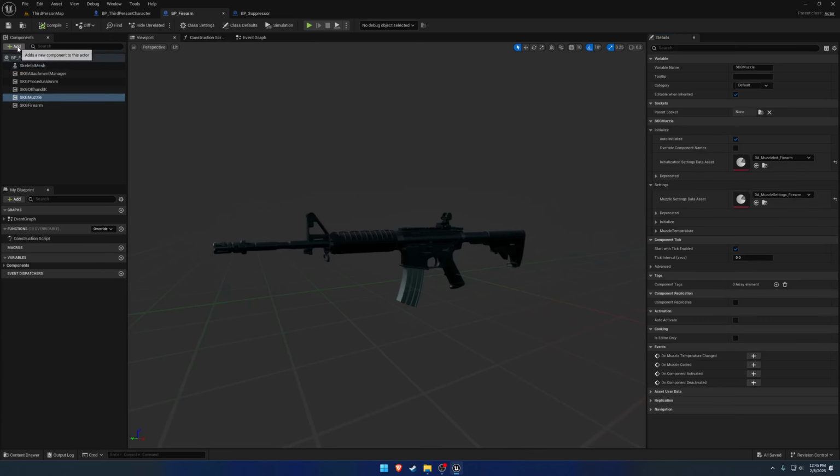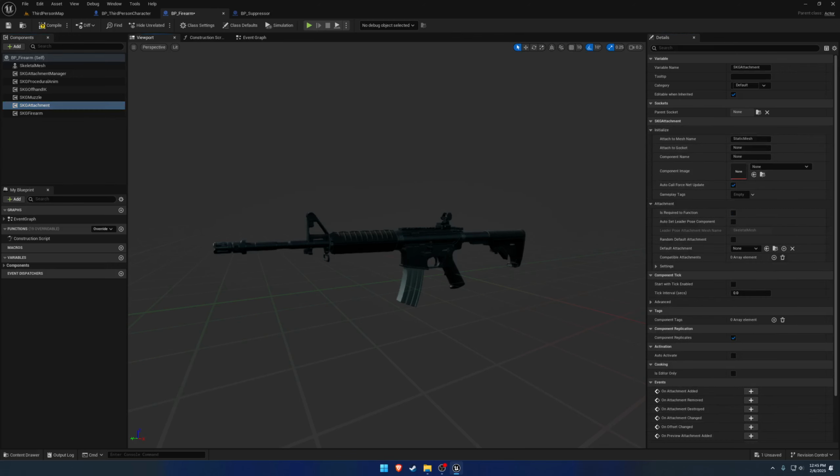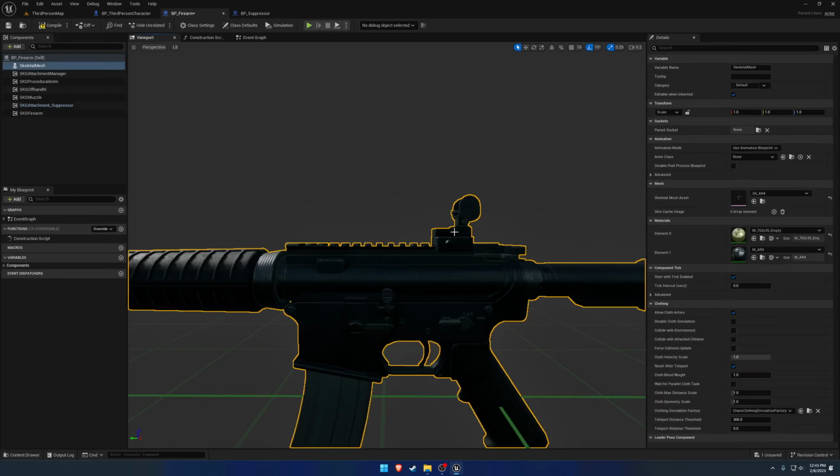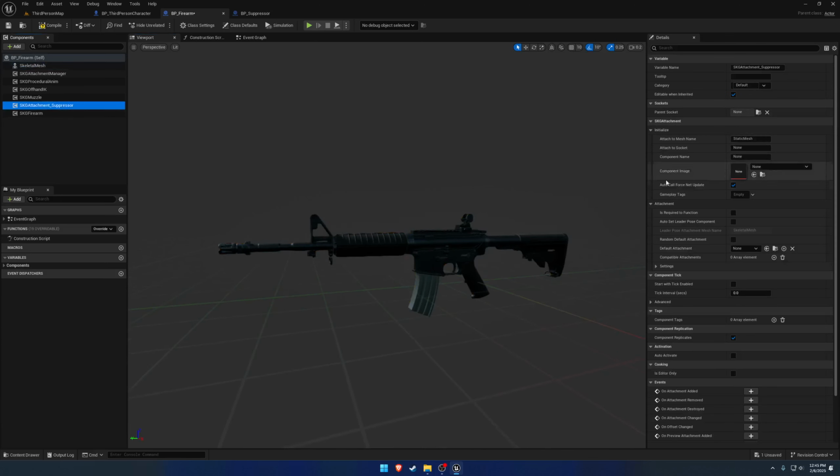But anyhow, back in our firearm, let's add a SKG attachment. Now this attachment is going to be for our skeletal mesh. So what it's going to attach to, let's rename it. So SKG attachment underscore suppressor, just so we know kind of what it's for, because we're going to have one for optic and that kind of stuff. Only drawback is this rear sight is fixed in place, which is going to be kind of annoying. So in our suppressor component, attached to mesh name, that's going to be our skeletal mesh because it's attaching to the firearm. And we need an attached to socket.